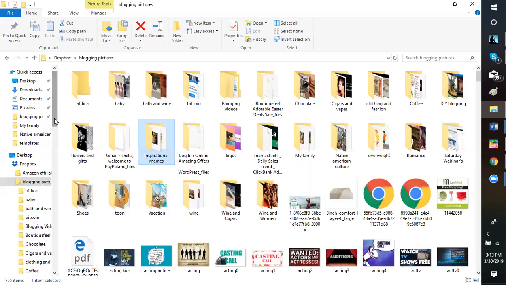Even if you've taken pictures on your iPhone and you want to save them, you can download the Dropbox app on your phone and link it, based on your password and registration. Then you can save pictures off your phone to your Dropbox, and when you come to your desktop, those same images will show up. So it's sort of like an iCloud for your images.